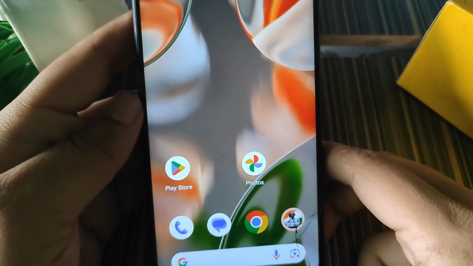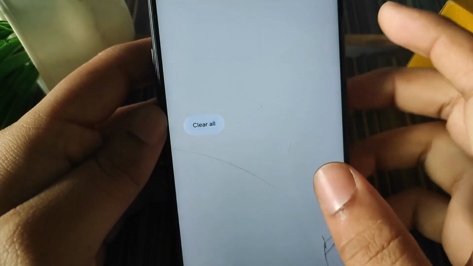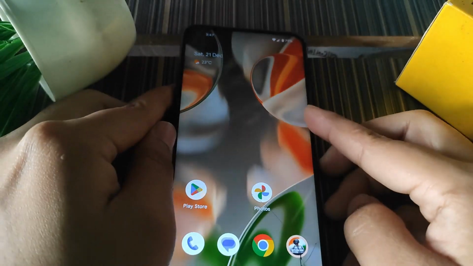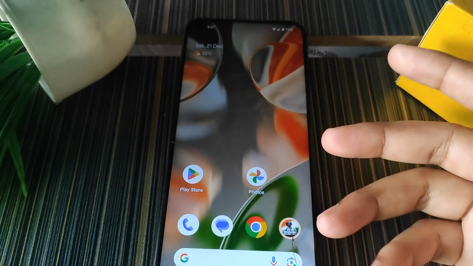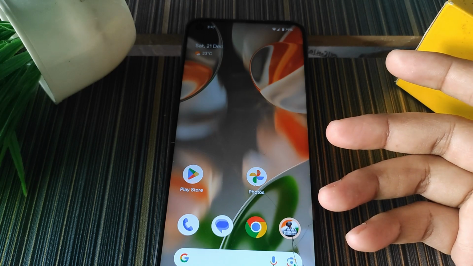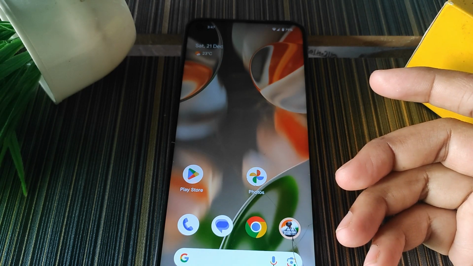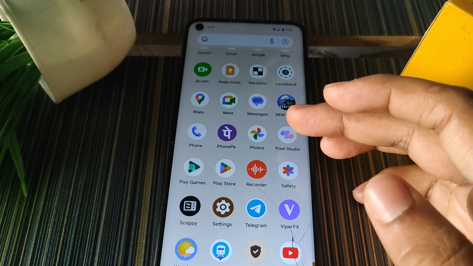So yeah, I will consider this as a gaming ROM. I mean close to a gaming ROM. So I will say you must try this ROM as it's Android 15 and also the gaming performance is pretty good. So I will recommend you to try this ROM as the gaming performance is really good.